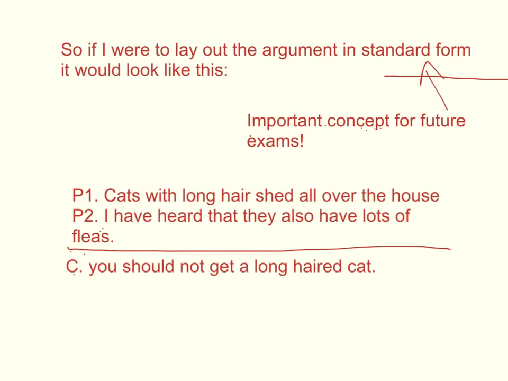Now, I may say, well, even short-haired cats do that, but that's a problem for another time. Right now, our only job is to lay out the argument as the author intends it to be. This is what we call being charitable to the argument. And this separates good logicians from bad logicians, good critical thinkers from bad critical thinkers. What you want to do is do your first job, which is to analyze and pull out what the premises and the conclusion are. Worry about the other stuff for another day.